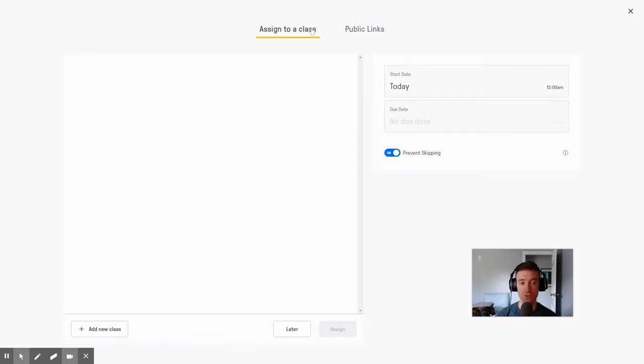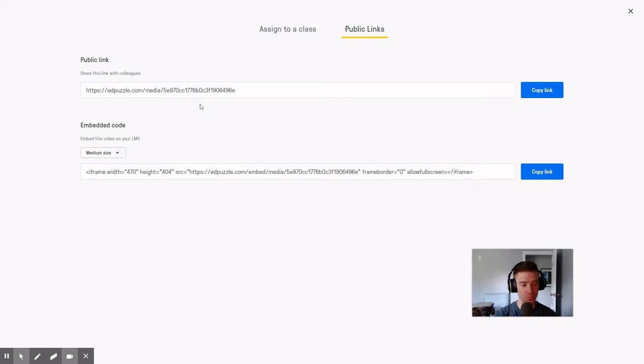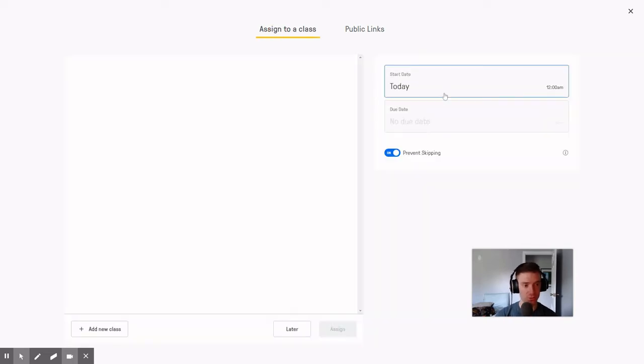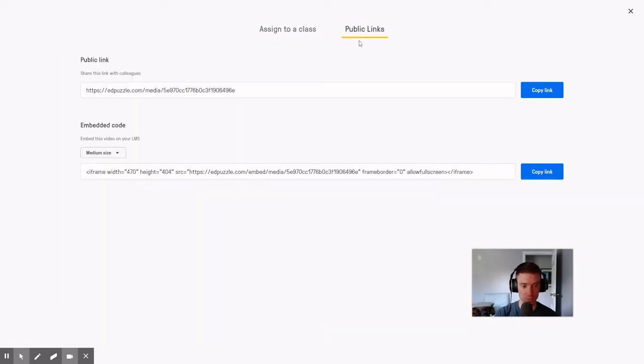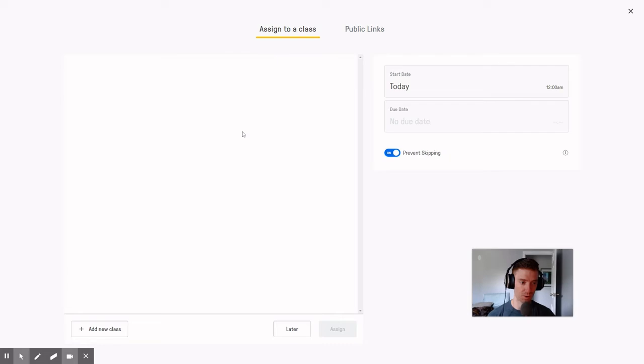Then what I usually do, instead of assigning it here in the assign button, is I usually just go to the public link. So this gets rid of all of that stuff. Okay. So let's say I'm not going to assign it on a specific date. I want to assign it today, or I want to put it in a Google Doc that I'm going to use in a week and they don't see it anyway. I will copy this public link and then just put it wherever I want it to be. This will allow anyone to have access to this. Now, this does not track their scores, their progress, etc. But I use this for formative assessments anyway. So they're thinking about stuff. It's mostly for their reflections and whatnot. If you really want to track their progress, you should probably turn it into an assignment.